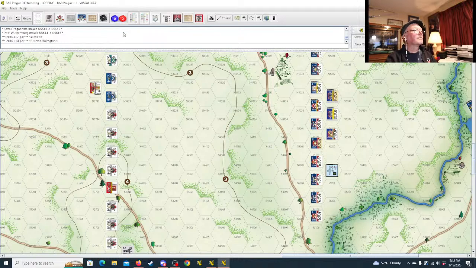Okay. 0-2. So that's an Austrian 2. Let's see what that ends up being. Army leader lapse. So the Army leader may not trace line of command or use his command rating. So that means that we're now at +5.